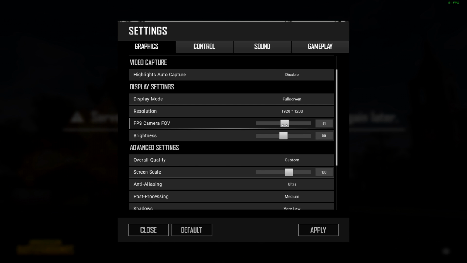The default is 90, but I'm a bit more of a close quarters combat person, so I leave it at 95. And I still spot people okay, this is nice. You don't lose too many frames when it's at 95. The image detail is varied both ways. For me, 90 is just a bit too close.